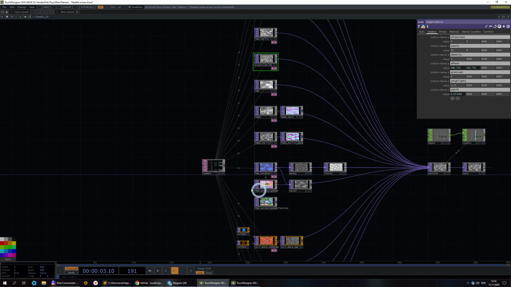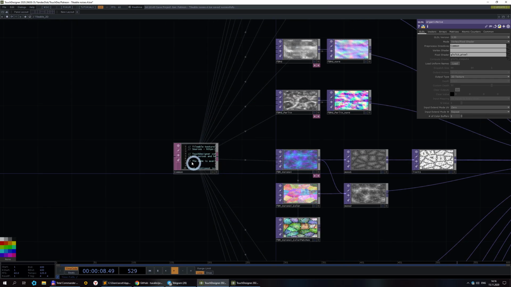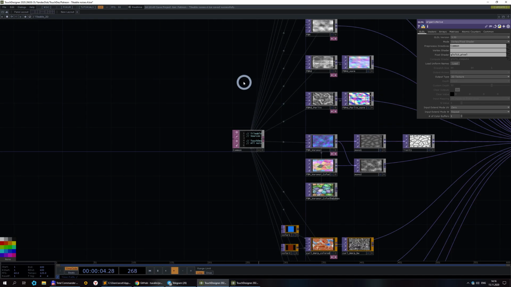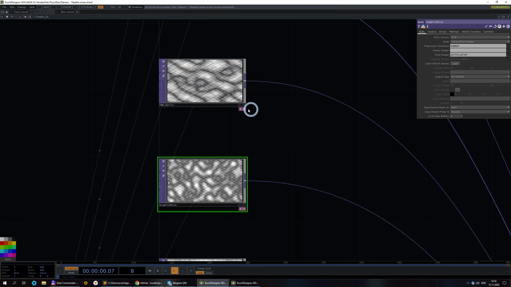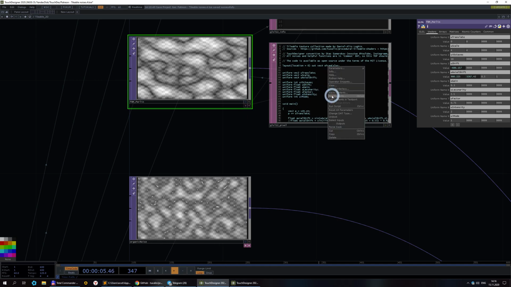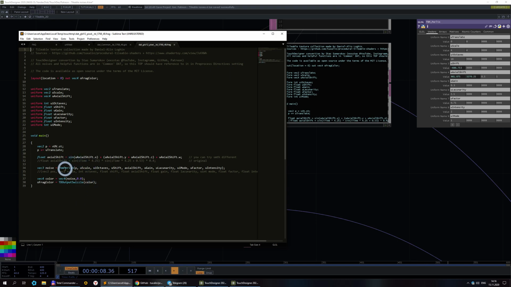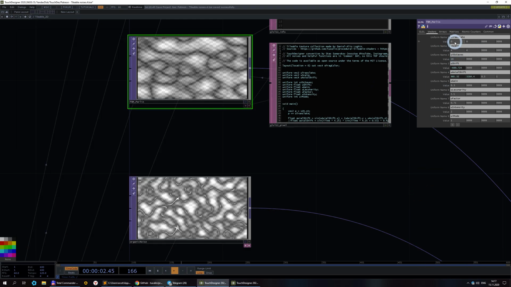The code itself, probably you don't need to bother about code, and you don't need to understand any GLSL at all to use it, but maybe I'll explain a little bit about what's going on. Here in the code for every TOP, mostly it's just calling a function. Calling a function, in this case, FBM Perlin, fractal Brownian motion Perlin noise, with some parameters that come from here. And you could, of course, play with the parameters.